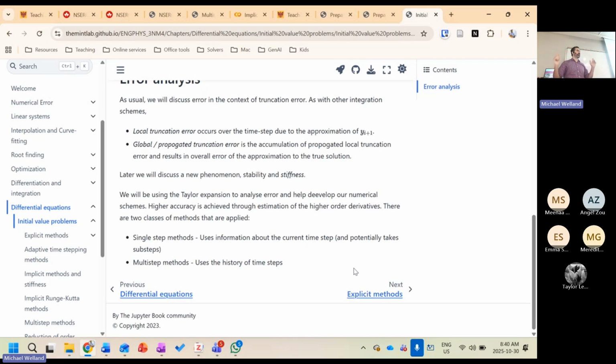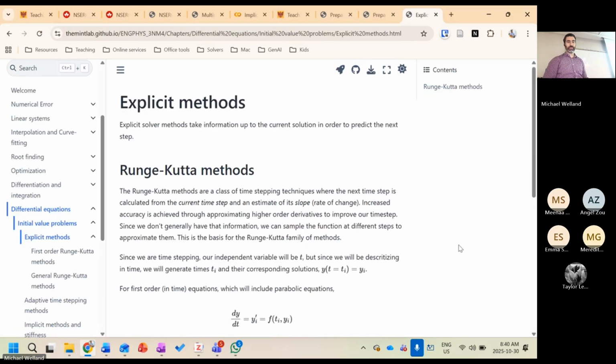The alternative to this is something called multi-step methods. Single step methods say you are now, I want the next. Multi-step methods say I am now, but I also have a history. I know what my last 5 time steps were. Can I use that information to get a better estimate of what's next? Explicit methods are probably what you're thinking about when I say single step methods, right?